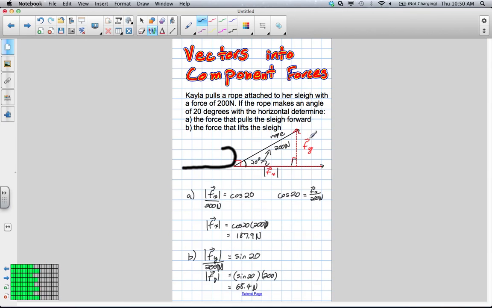So, let's try to make sense of that. If I recreate another horizontal line going upwards, just so we can see the two component forces at work, the one across the bottom was 187.9 newtons, and the one going upwards was 68.4 newtons. This makes sense because it looks like a much stronger force is pulling it forward than the force that is pulling it upwards, which means the angle would be lower than 45. If we have two equal forces, the angle this would make with the ground would be 45 degrees. But because the force pulling forward is stronger, it causes the angle to be more acute than 45 degrees. Does that make sense?